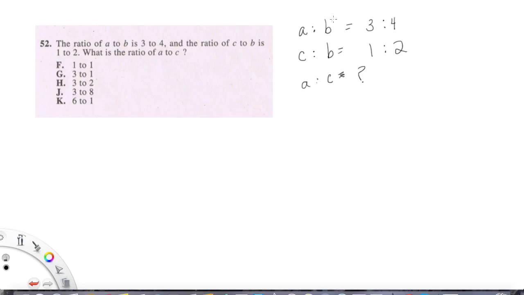The best way to think about it is that the variable that is common to both of these ratios, that is B, is sort of like the same way you would need a common denominator. We need a common value for B here. Because if we're going to compare A to B and C to B, let's compare it to the exact same B.